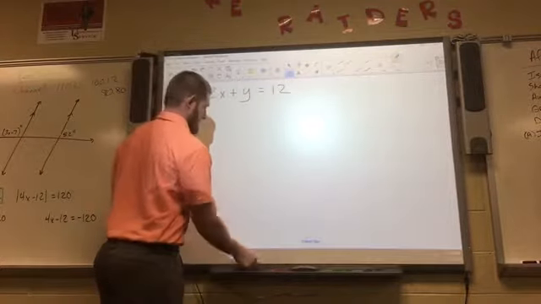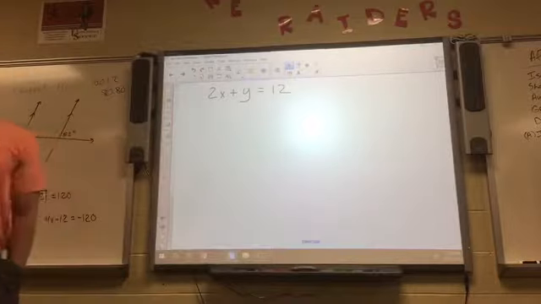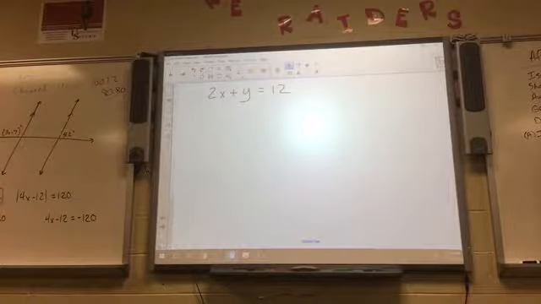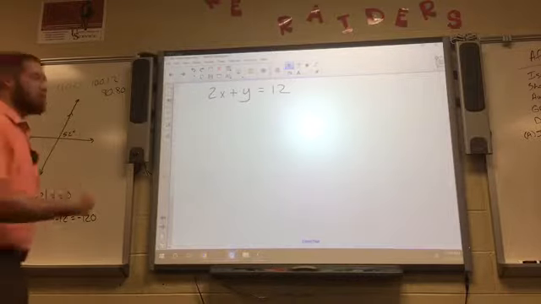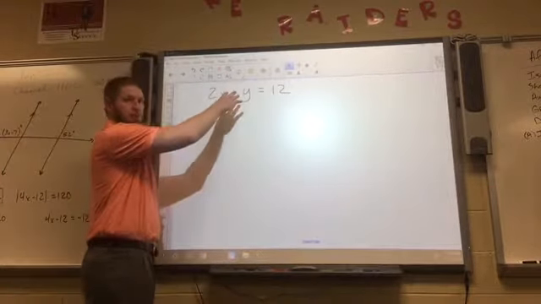Now, real quick, before we move on to the last example, if I have an equation that looks like this, and I'm trying to write an equation of a line that's either parallel or perpendicular to it, that doesn't look exactly like what we did yesterday, right? It's in a different form. Can I put that into slope-intercept form, though? Yes. How? Subtract 2x to the other side, moving the x to the other side, getting the y by itself, right?